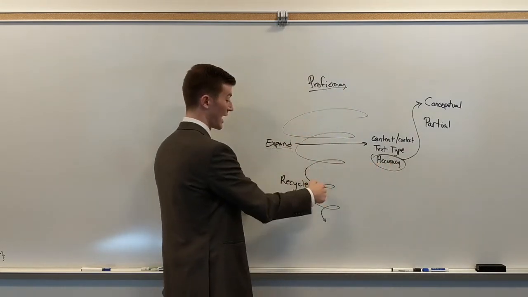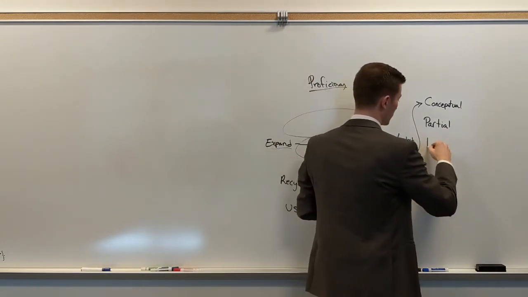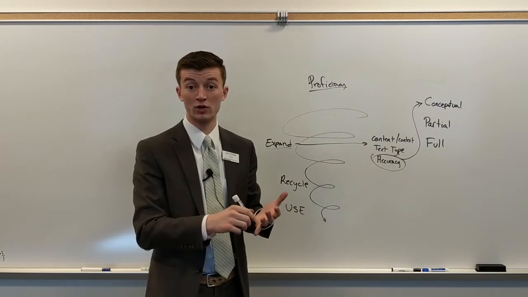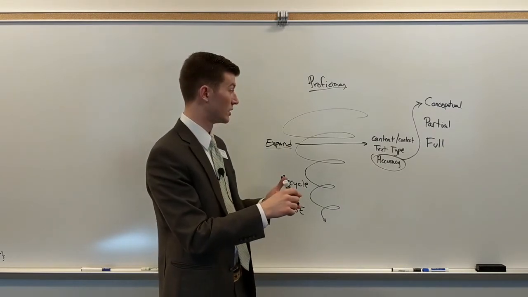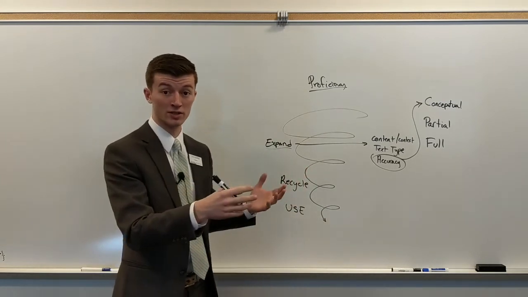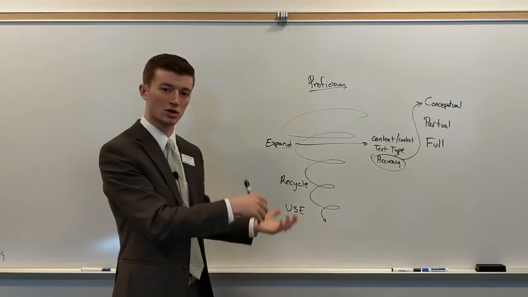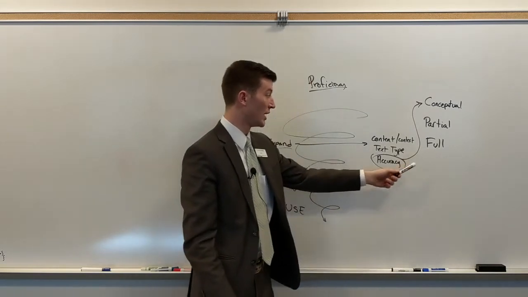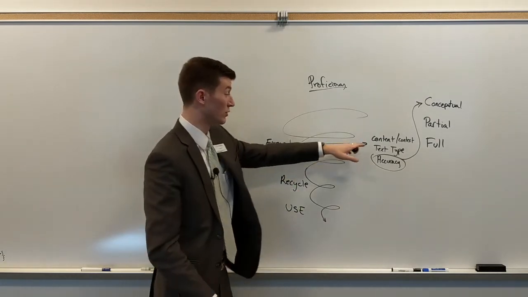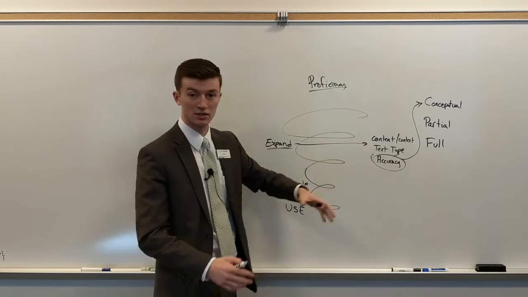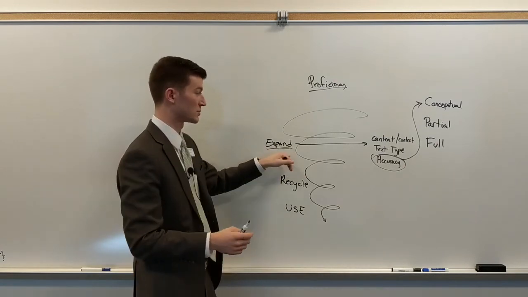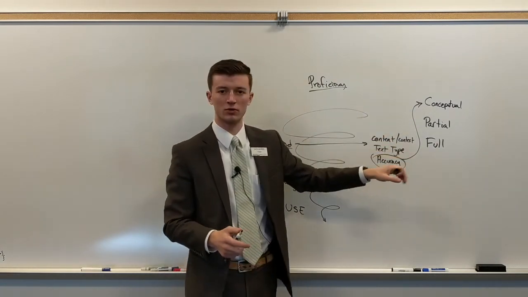But again, as we expand, as we recycle more, what we expect of them will move to full control, which will still be a lot of creation, a lot of risk-taking, but we'll be correcting more often. And they will have more accurate sentences. Again, back to the present tense, they'll be able to use it in their normal conversations with accuracy, and it's all correct, and it's conjugated correctly, and that's what we'll consider full control. Our expectations of accuracy will expand as we recycle more, as we move to different tenses and contexts, as their text type expands. That's when our ability to see where they're at, and the feedback that we give them, also needs to expand to this conceptual to partial to full control. Is that okay?